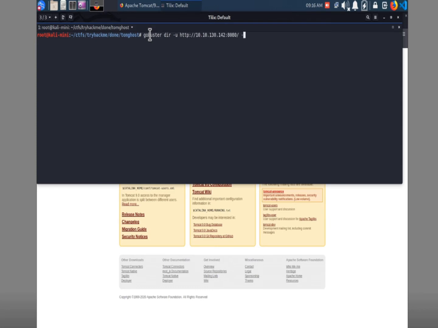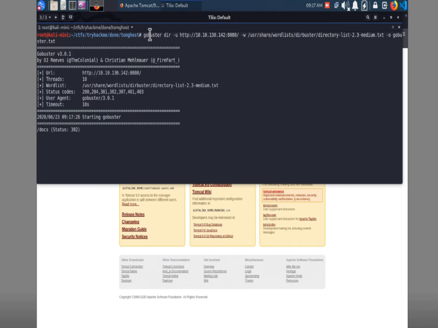Then we're going to specify the wordlist, the directory list 2.3 medium here. And then we want to save that output with -o. Okay, so now we have our recon going.